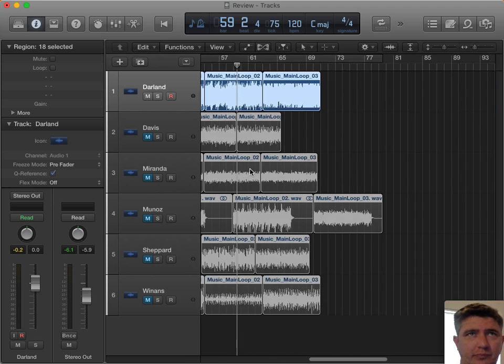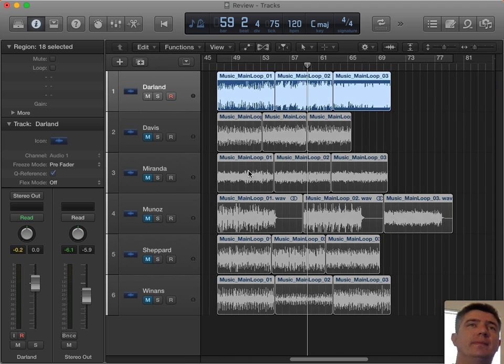So I'll start out talking about each one of these categories as a whole, and then we'll dive into each one of these one by one. So the main loops, first and foremost, they need to loop. There should be no gaps or fades or pops or clicks or anything really to indicate to the player that they are caught up in a loop. You want to lose the player in that loop as much as possible.